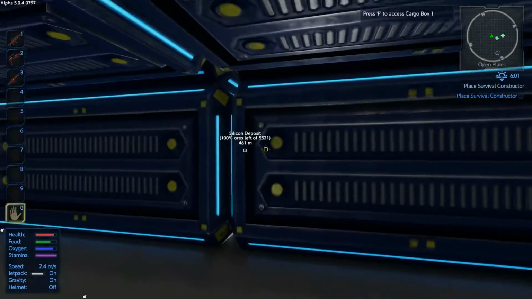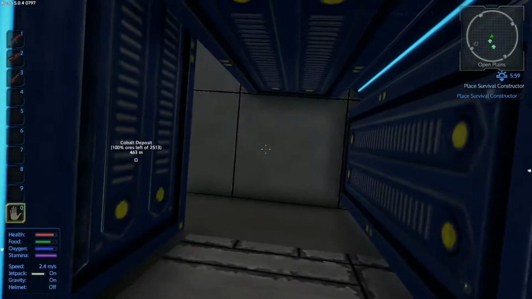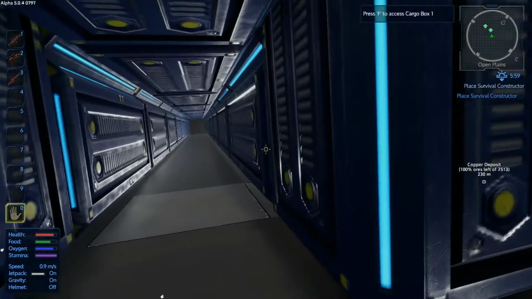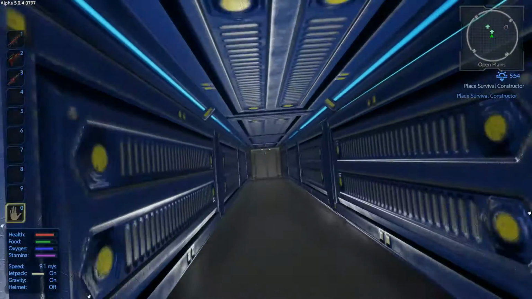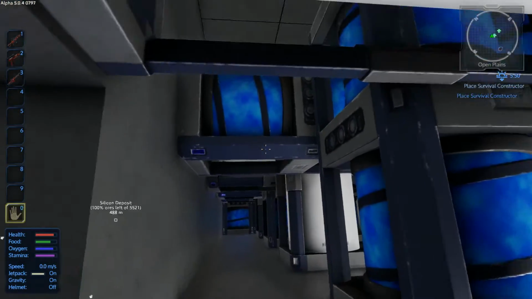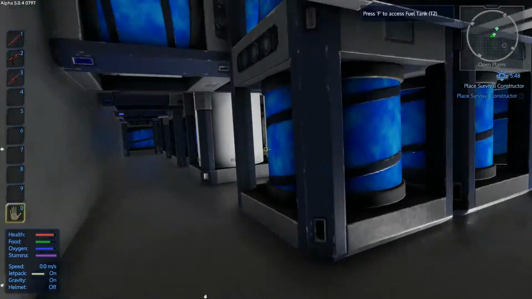And holy mother of cargo boxes. Holy shit, this is a huge maze of cargo boxes. And I think you can get lost in here. Is there something in here? No. Holy mother of testicles. That is really quite a lot. What do we have in here? Ooh, holy mother of fuel tanks. That is a lot as well. Let me just put some in here.